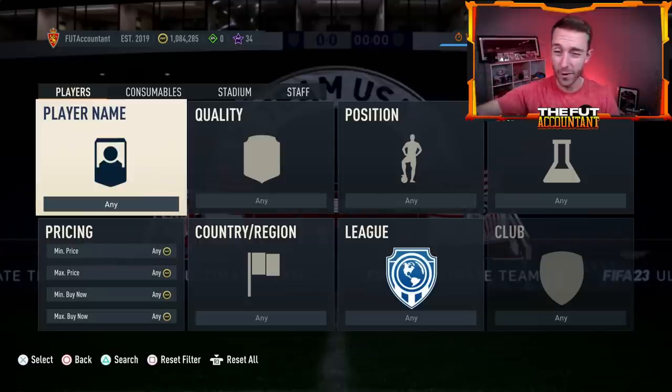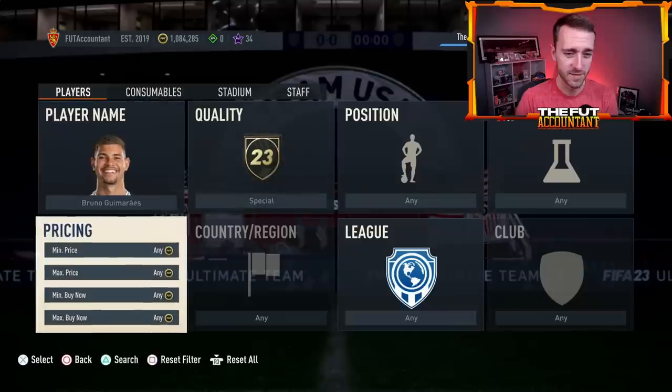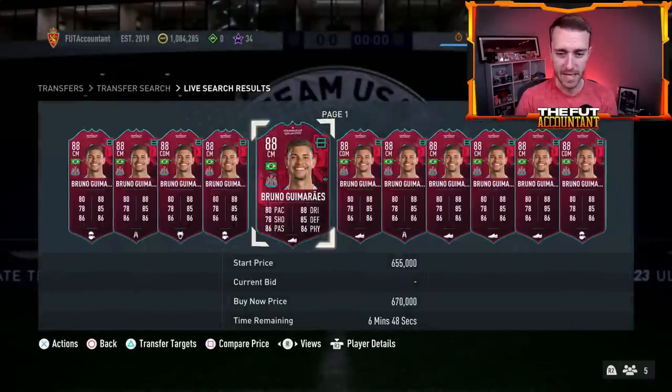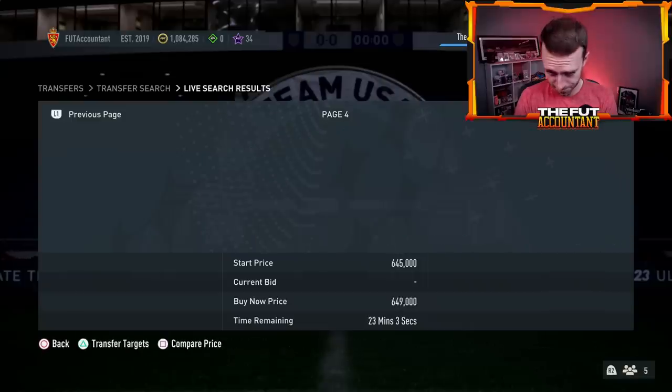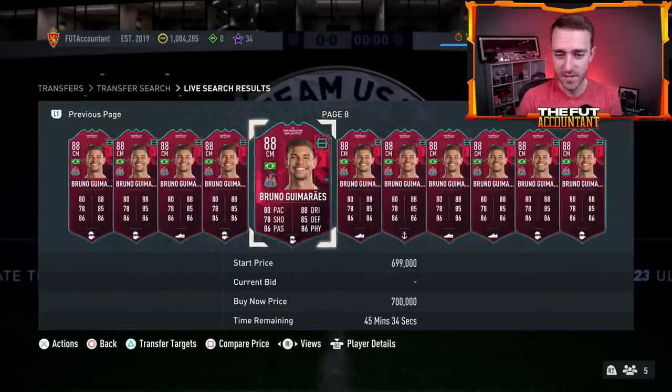We already talked about the higher range guys like Griezmann, Vinny. Bruno Guimaraes actually got a price range update as well from 650 to 700, which is very interesting as Brazil look like they have an easier road to the final now with their matchup in the quarterfinals. So, or headed to the quarterfinals. So, yeah, very interesting to see these cards continue to rise up.